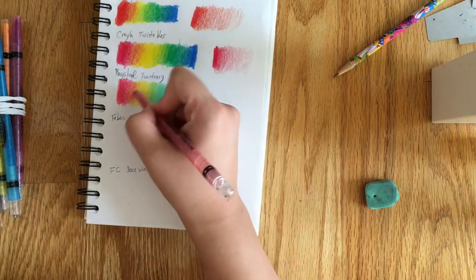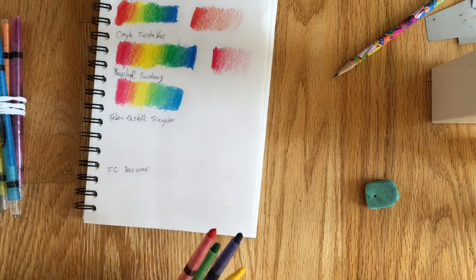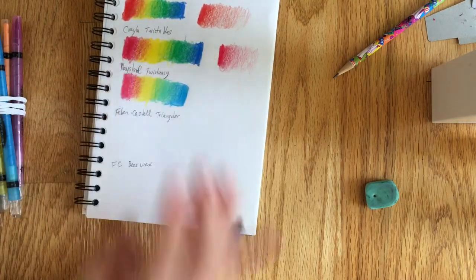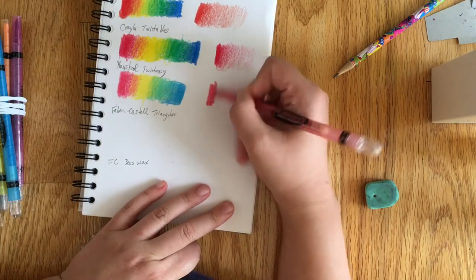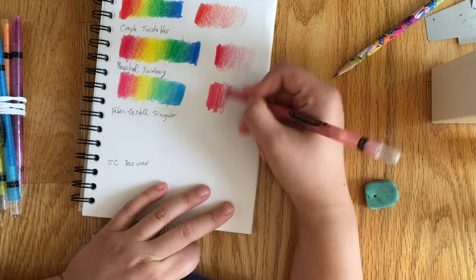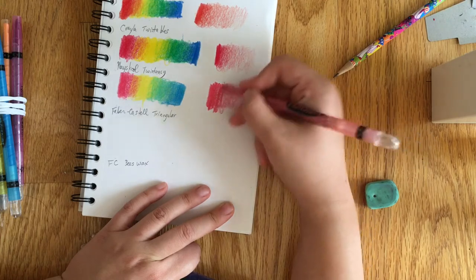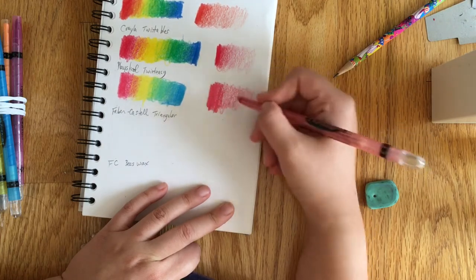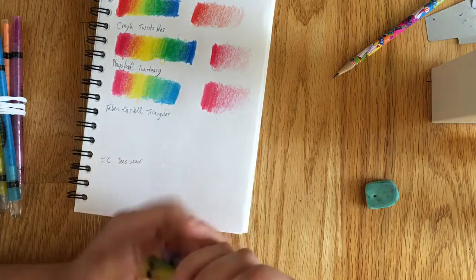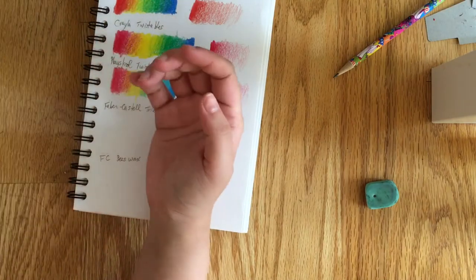So just like all the other colors, the yellow ones don't blend quite as well. The green to blue is very good blending. As you can see though, there's less color than the Crayola Twistables. So overall, it's just a lesser product. But again, if a cheaper brand of the twist up crayon type is all you can find, they work, and hey, they have some advantages over the regular crayons, if only because they won't break into 50 bazillion pieces all over your kitchen or all over the living room carpet. But these were the ones I had first, so I used these for quite a bit.